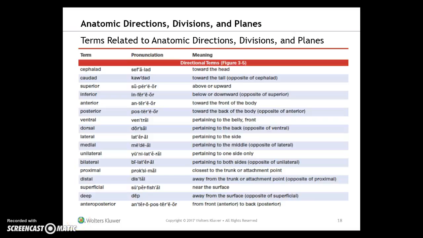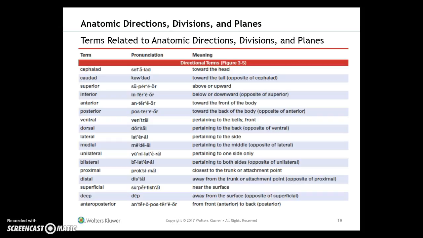Welcome back to the second part of Chapter 3, and we're discussing terms related to the whole body. We are on terms related to the anatomic directions, positions, and planes. I know sometimes this gets a little confusing for people, but it's very important to get a good understanding of these terms. Terms in this table are grouped by opposite meaning, so I'm just going to pronounce the term and then you study the meaning.